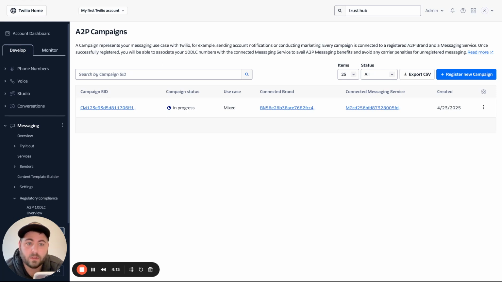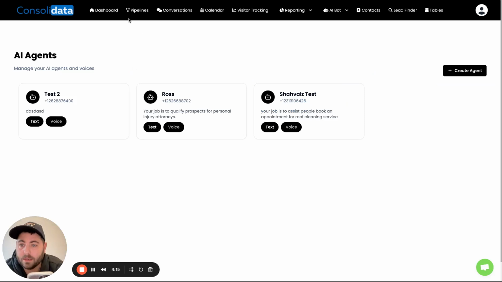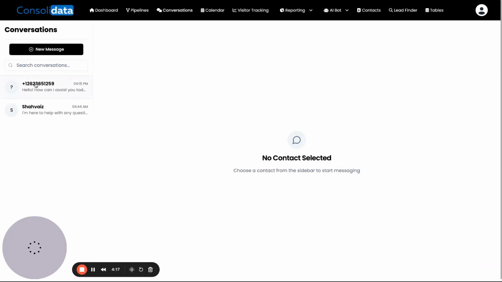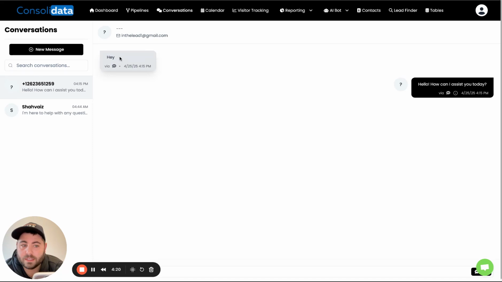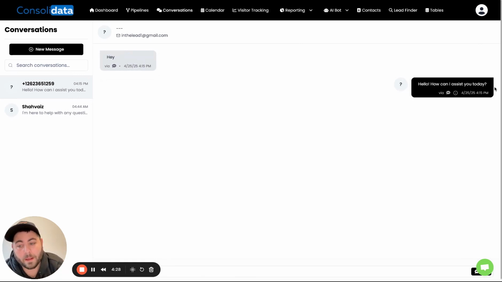So it's not going to allow me to fully demonstrate that. But if I go into the conversations here, you can actually see that my message came in that says, hey, and then you can see the bot replied, hello, how can I assist you today? The problem is that you can see this question mark here. Since Twilio is not actually sending messages out yet, it's not actually getting delivered.